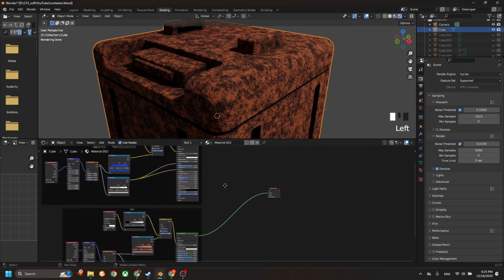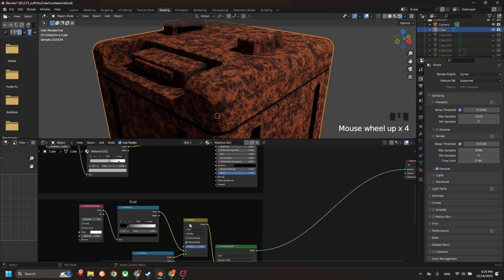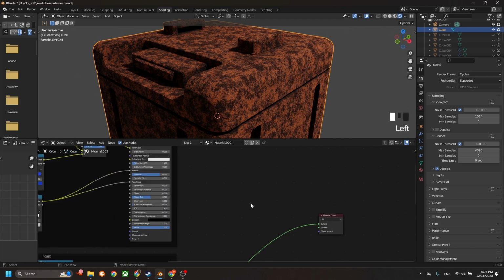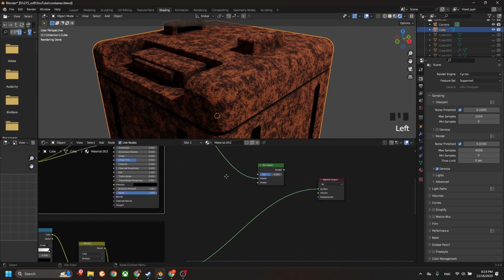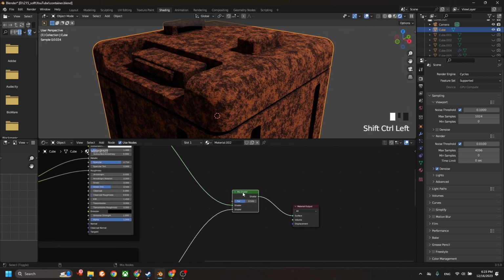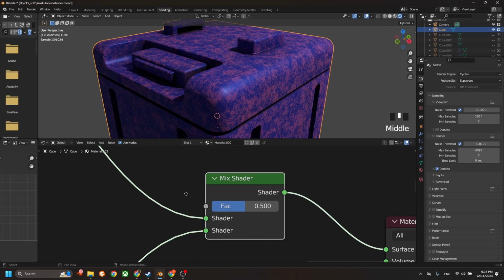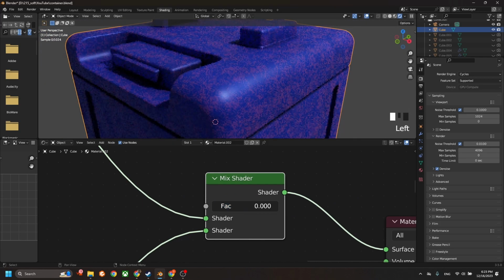Having those two materials, we can use the mix shader option to combine them. Here we have mix of colors, floats or vectors, but in order to combine shaders we have a different mix node. So new node, mix, and we have Mix Shader. Once again, the first one goes to the first pin, the second one goes to the second pin, and everything goes to the output. You can see right now we have something like this. It's a combination of everything because the factor is a half.